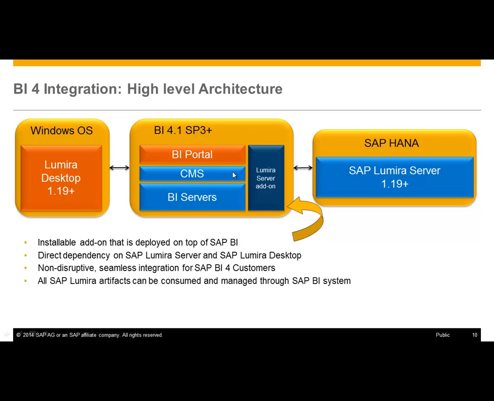This is really kind of a magic box, a component which makes sure that the communication between the Lumira desktop, while publishing or while retrieving the data into the BI Launchpad, takes place between the BI and the SAP HANA. For this publishing functionality, as we are pushing the data into HANA, we really need to have HANA, and everything should be on the same version level. So if we're using 118, everything should be on 118 itself. All these three should be on the same version level. And there is a direct dependency between each of these things.